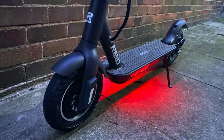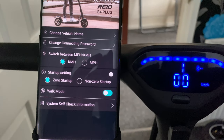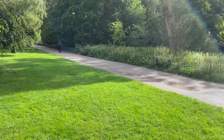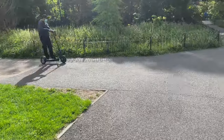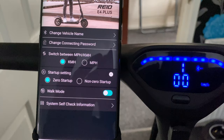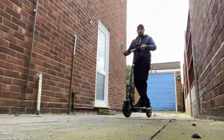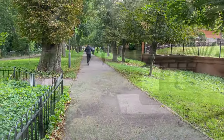I really like the customisation options of the very cool looking LED lights on this scooter. On the settings page you can change the scooter name, change the Bluetooth connecting password, and switch between miles per hour and kilometres per hour. Here's something very useful — startup settings. By default it's set to non-zero startup mode, which means you have to give the scooter a kick or push off to activate the motor; once speed hits above 5 km/h you can press the throttle and the motor activates. But my preferred option is zero startup mode — no kick start needed, just press the throttle and the motor will go. It's nice to have the option, but for me it's all about zero startup mode.